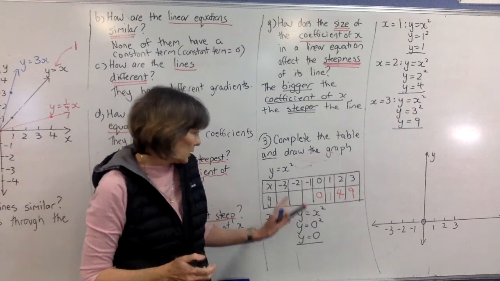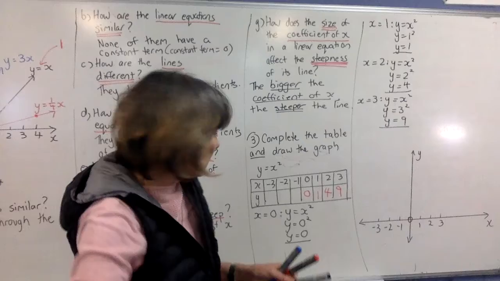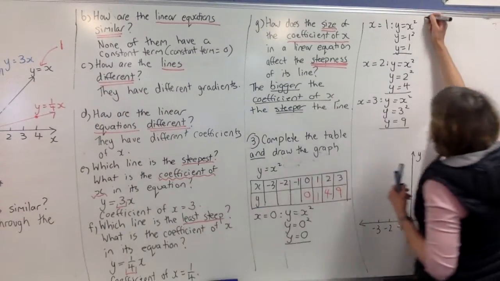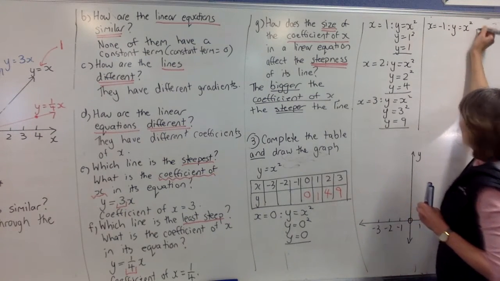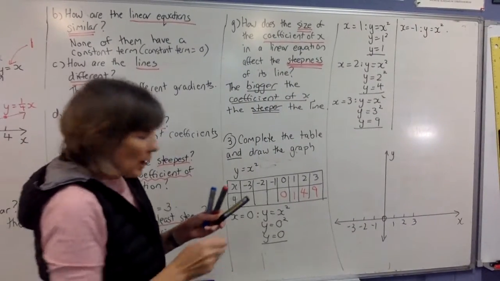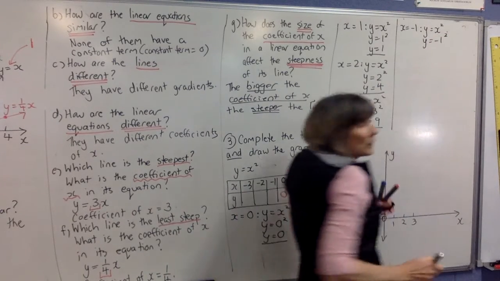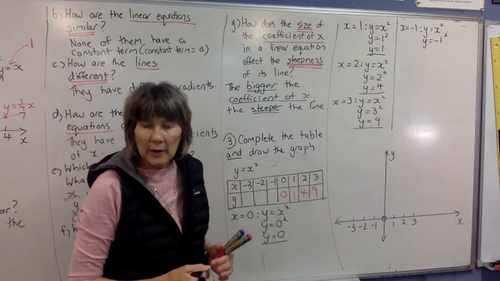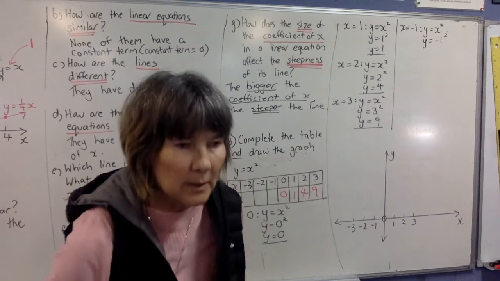Now, where it can go wrong is with these negatives, so you need to listen carefully to what I'm about to say. All right, so I'm going to start over here. I'm going to start with the -1 because it's a pretty easy number. Okay, so if I look at x equals -1 and write down my equation for my graph. Now, when you do this, if you write this down like this, you're going to get it wrong. Okay, you will not get the right answer. And it's because of how your calculator works. So if you put that in your calculator, I'll show you what happens.